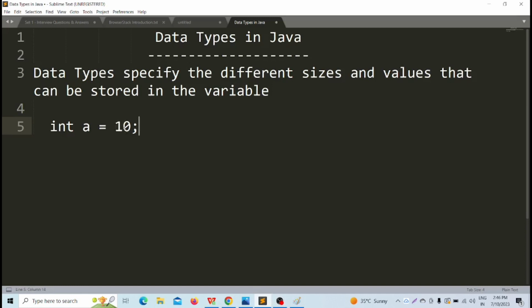This is a value, or data, and this is a variable. So here a is the variable and int is the data type, meaning what type of data we are passing.